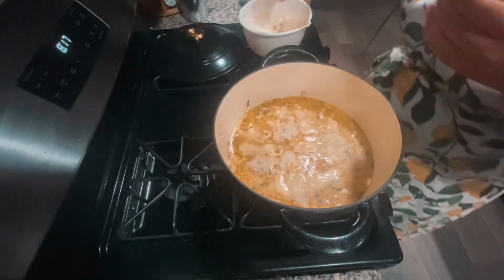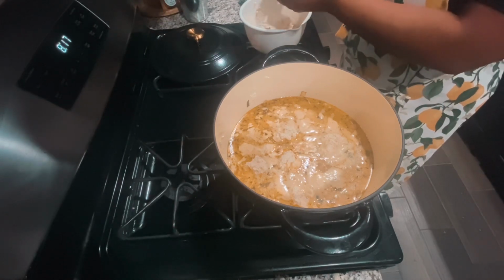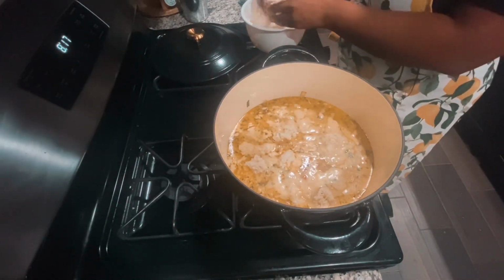So once you do all that, you're gonna cover it up and let it sit for about 5 minutes, 10 minutes, you know, just whatever you feel like doing.